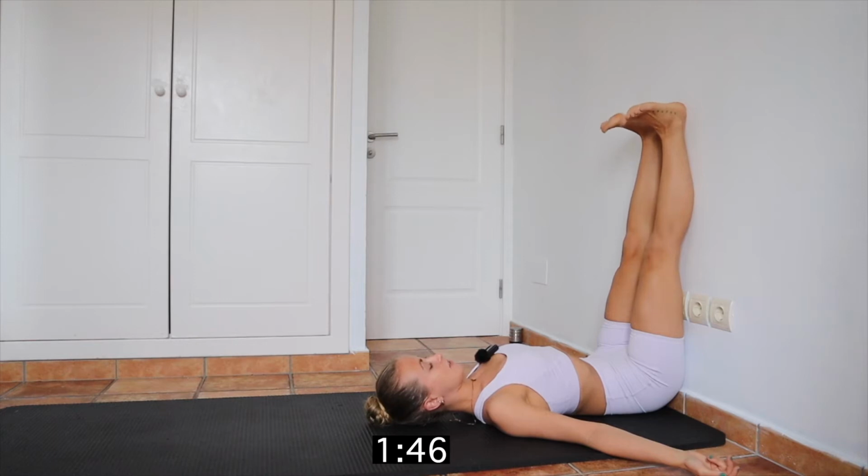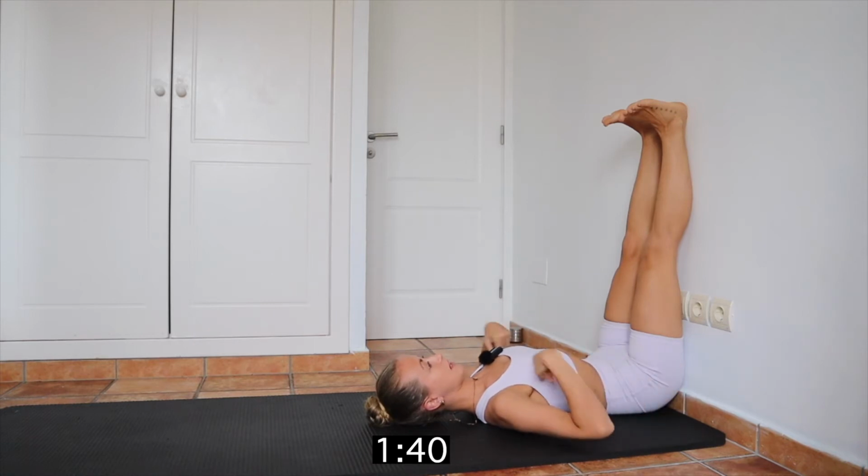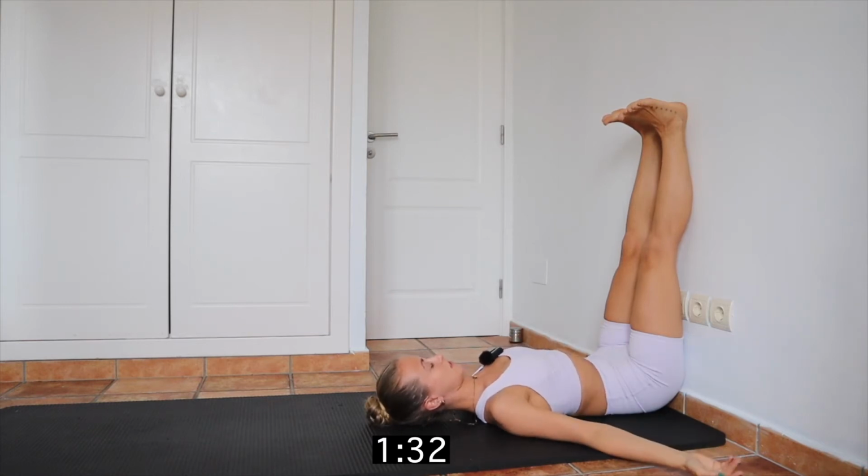And we're flexing our feet here. So we're getting some length through the hamstrings and the calves, through the back line of the body. So then when we come to standing, there's just a bit more space for the back of the neck. We feel that gentle chin nod, relaxing the shoulders. Keep breathing.